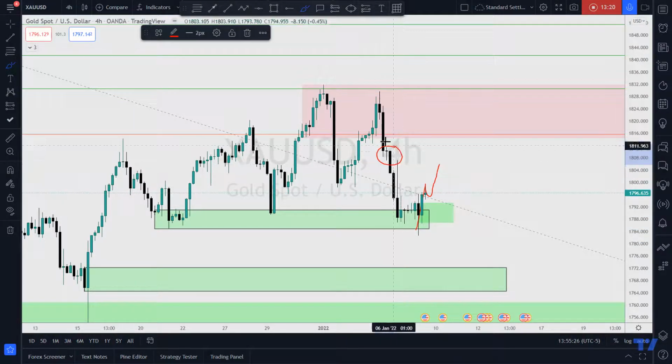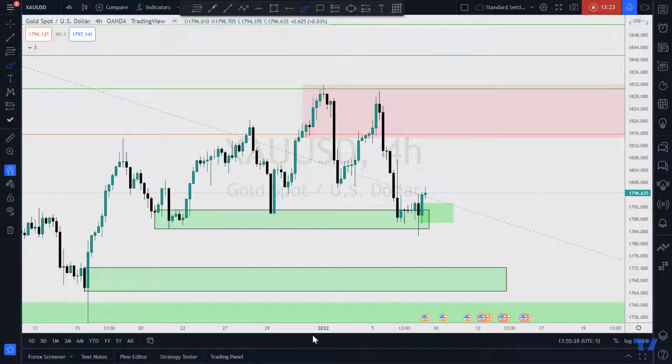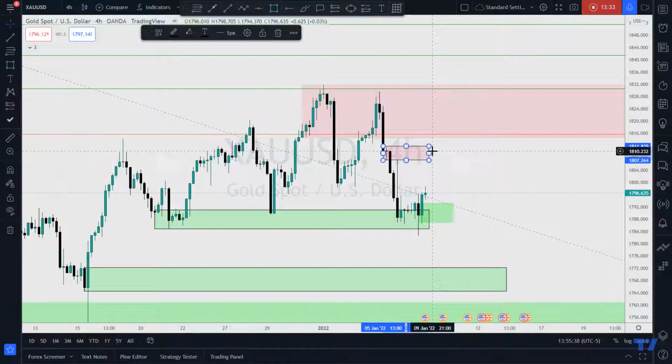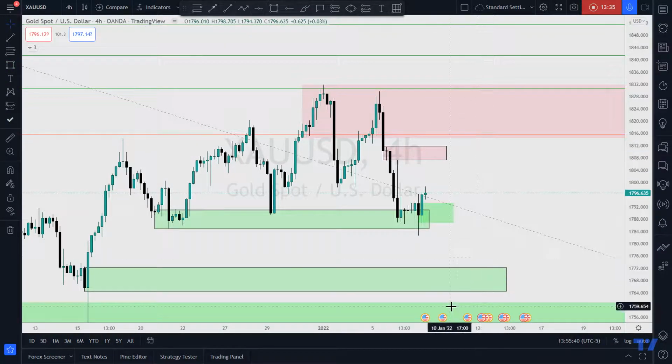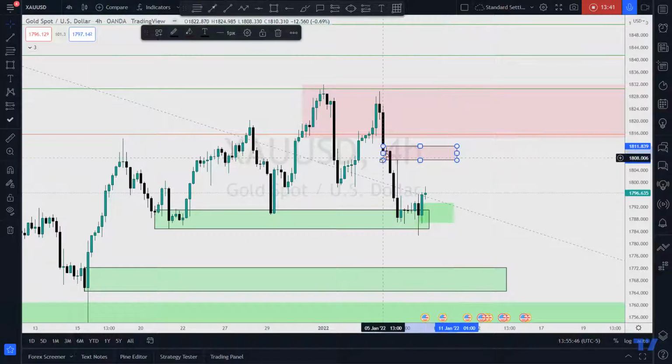Look at this area. Some people are going to look at that and say, "Oh, that's not an order block or anything like that." Yes, it is. You don't have to believe me, but what I want you to do is mark it on the 4 hour, and see how price reacts once we get up there. Just mark it. You can see that rejection came from this order block, from the mitigation of that order block.